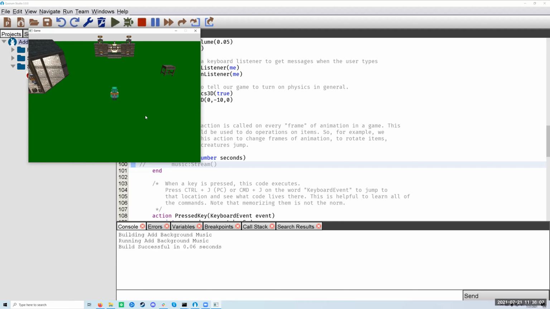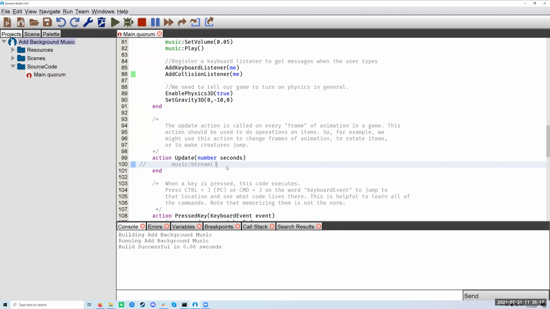When we have our streamed or buffered audio, we're basically saying we just want a tiny little piece of it, just the part of it we're using right now. And this stream command that we're using inside of our update action is basically saying, I need a little bit extra of that audio buffered in advance so that I don't run out when I'm playing it. That's basically what the stream option is doing here.